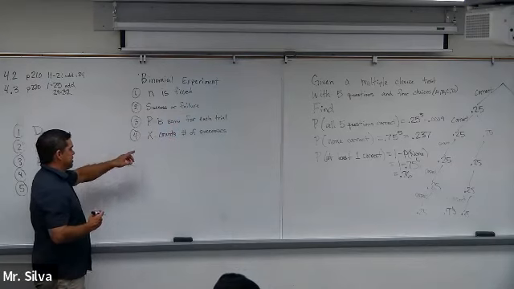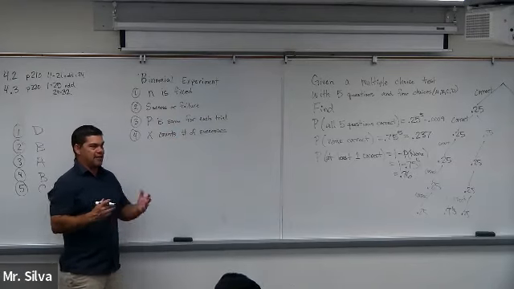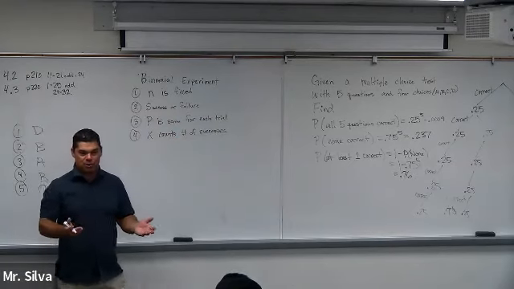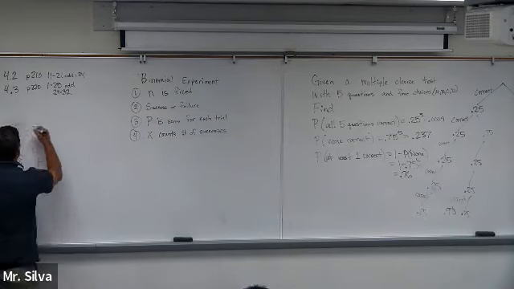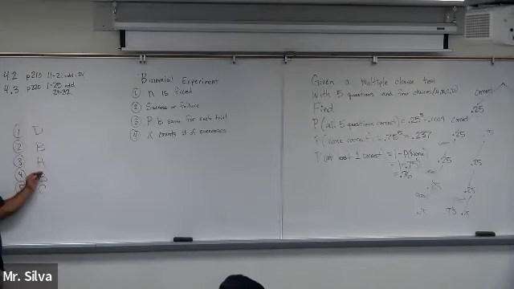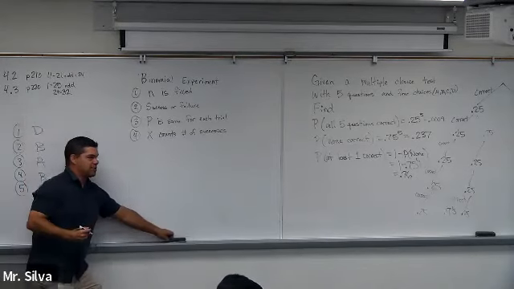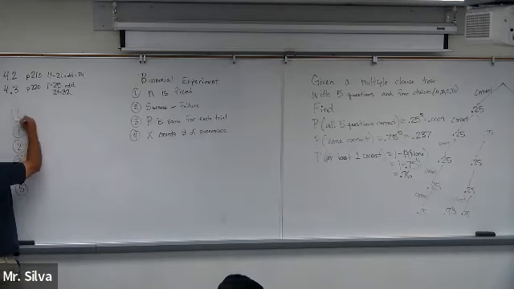Okay, so X, like if X equals 2, that means you got 2 questions right. We're going to calculate all these probabilities: theoretical probability, and this is going to be our simulated probability. So 0, you got 0 questions right. I'm just going to use, everybody got the answers? So I'm going to erase it right now, but I'm going to use this to do some calculations here. So we could get 0 questions right.